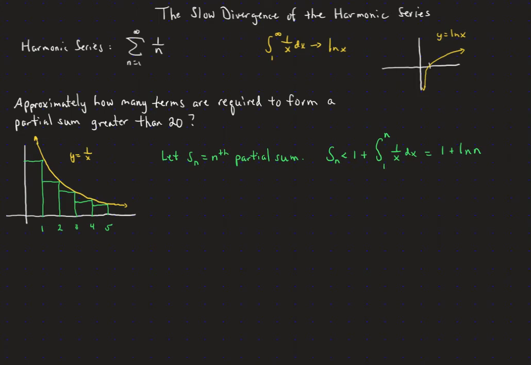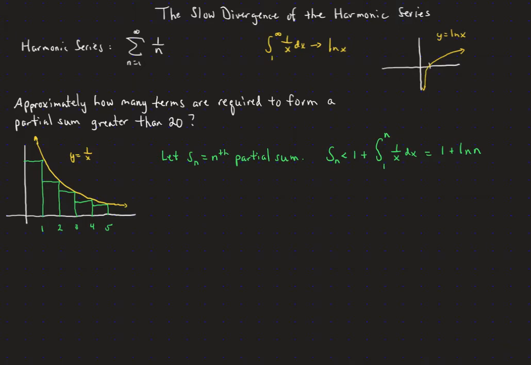In this video, we're going to talk about the slow divergence of the harmonic series, and then we're going to look at hopefully a clarifying question on Taylor series. So the harmonic series, remember, is the sum n going from 1 to infinity of 1 over n, and we can see it's related to this natural log function. It's the integral from 1 to infinity of 1 over x that is the natural log function.